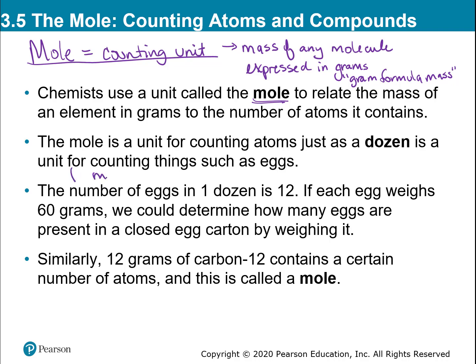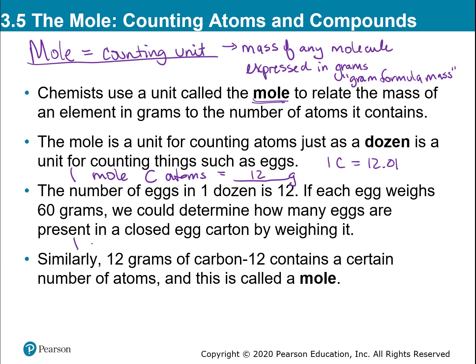So if I have 1 mole of carbon atoms, how much would it weigh? So how do I figure this out? Look at your periodic table. What is the atomic mass of carbon? Everybody see 12.01? That is always the number with the decimal place, the number under the symbol. So that's its atomic mass. Just round that to a whole number, and that's how I figure out its formula mass. So we just have 1, because it's just the mass, 1 mole of C. So it's just a single one.